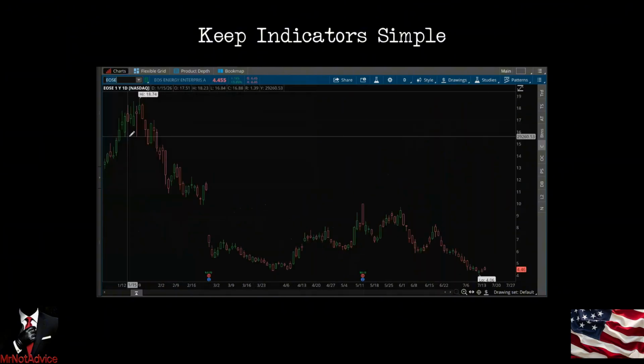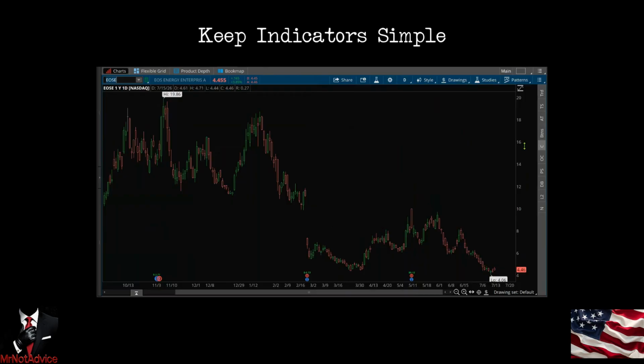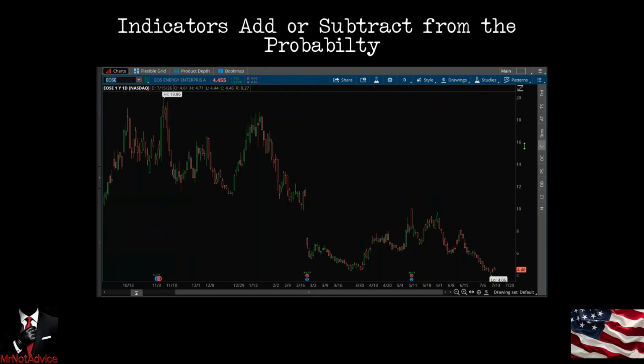So I want you to think about indicators like this. I'm always talking about probability and putting probabilities in your favor. And the way we trade is we use a price chart and then we go to math and we measure, will the stock move given its IV, its implied volatility? Will it move enough in the time frame for my trade for me to make enough money in my option trade? Now, my option trades are, as you know, if I don't make money in 3 days, I'm going to close it, or if I hit my stop in 3 days.